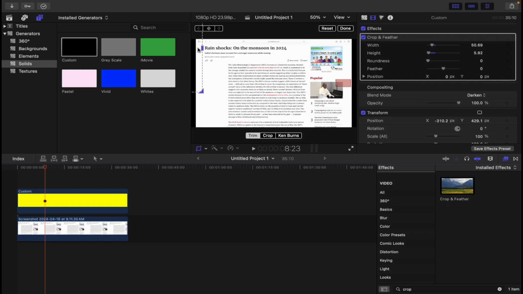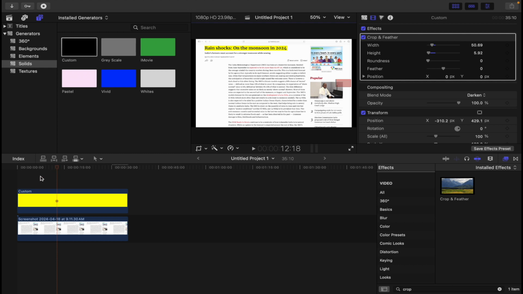And now we'll add this keyframe over here, and then we'll take this pointer to the point where we want the highlight to end, and then drop this pointer to the right and then click done.